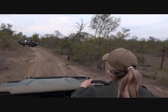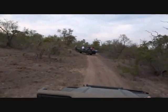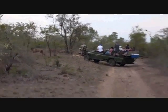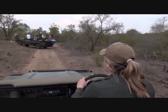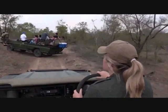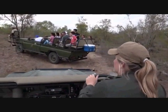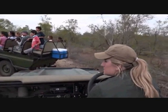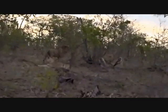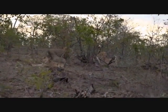Round 2. There we go. You can see them all up and moving. Some of them are. I'm going to try and get the best position. A male's off. He's in hot pursuit of a female. Let's see what's going on now. I want to try and work out where the carcass is, or they've almost eaten all of it. Oh, there's 2 males here. Let's have a look here. Oh, look, watch. There's 2 males. Sorry, I parked on a bit of a... Listen, turn your volume up.